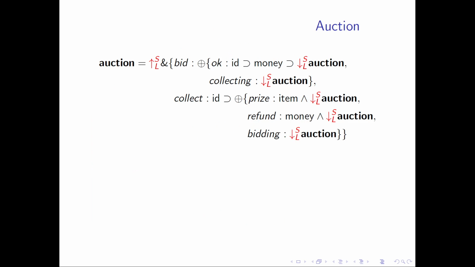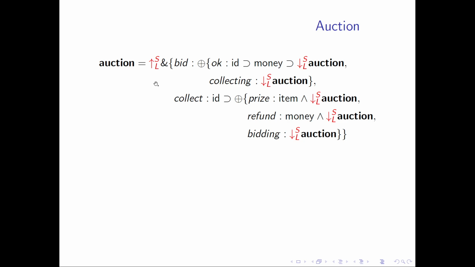Let's revisit this big auction type again. We can actually see a notion of phasing that we would like to enforce. For example, if the client sends a bid over here, and the provider says, no, we're in the collecting phase, we would actually want that client, the next time it successfully acquires, to actually send collect. As with the current state, there's nothing preventing the client from being stupid and sending bid again.